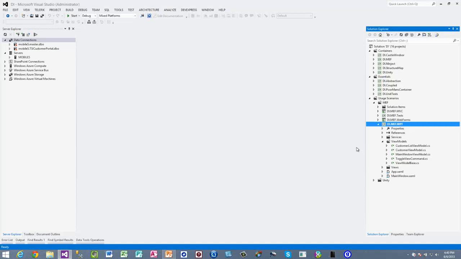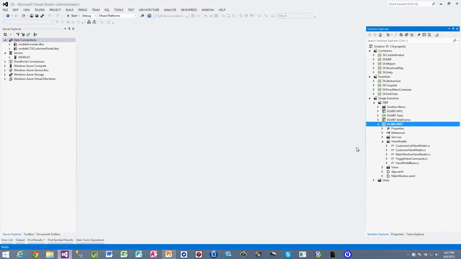I'm using MVVM here. If anybody's doing WPF without MVVM, please do not admit it to me, because I'll blog about you, and the whole world will know what an idiot you are. All right? Did I just offend you? Good. Use MVVM. All right. You know where I'm coming from, right?